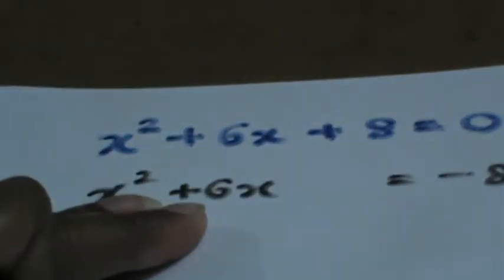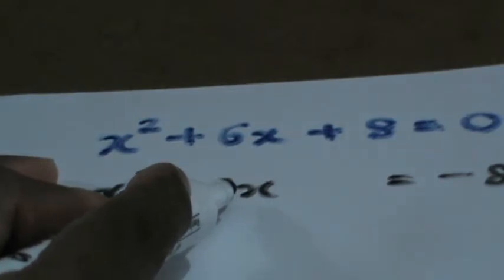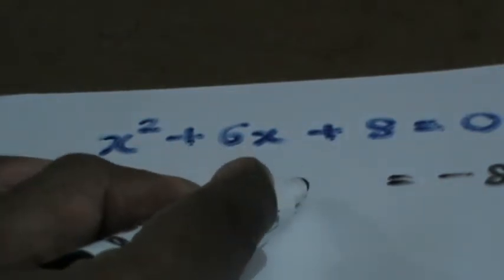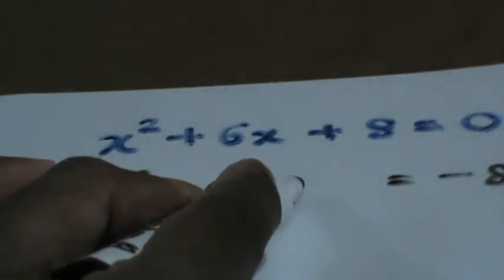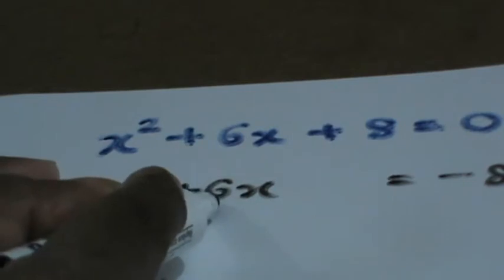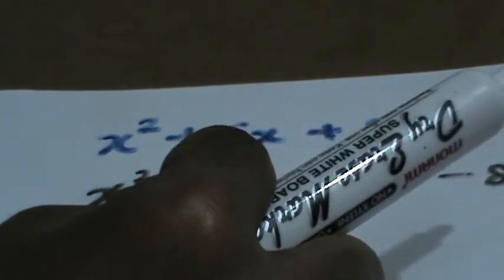You know that x plus 1 squared is equal to x squared plus 2 times x times 1, which is 2x, plus 1 squared, that is 1. So x plus 1 squared is equal to x squared plus 2x plus 1. Similarly, if you are given only the squared term and the x term with its coefficient, and you need to find the constant to complete the square, you divide the coefficient of the x term by 2, square it, and add it to both sides. That is actually the most important step in completing the square.